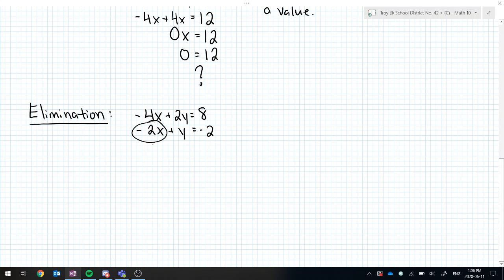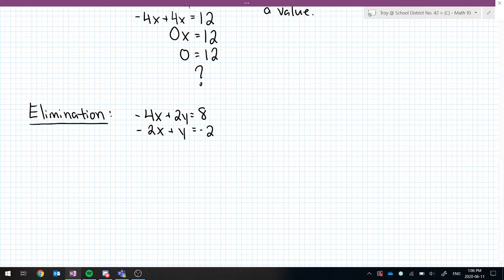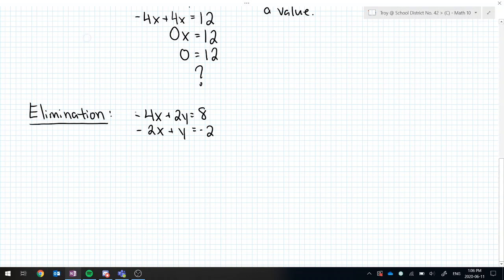Then we can either add or subtract the two equations. So I'm just going to take that second equation and multiply it by 2, so we can get a 4 for both of them. Okay. So when I do that, I get 2 times negative 2, so it's going to be a negative 4. 2 times this y is going to give us 2y, and then negative 2 times 2, of course, is negative 4. And then I'll just carry over the first equation, put that on top.